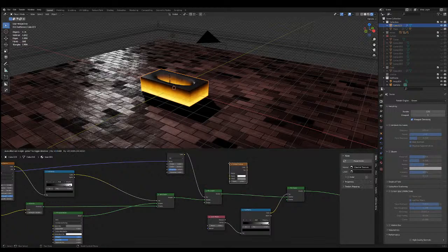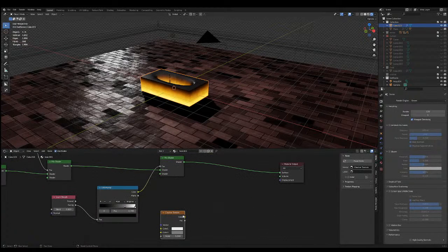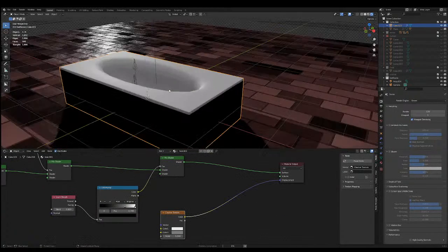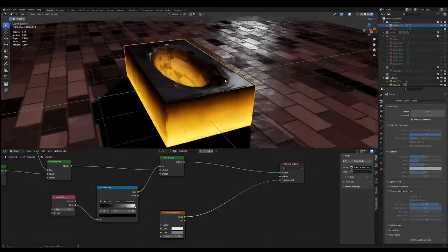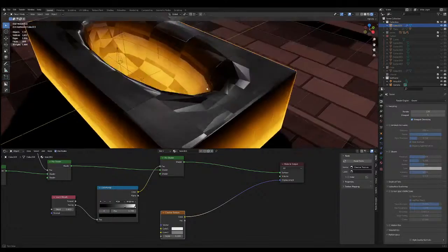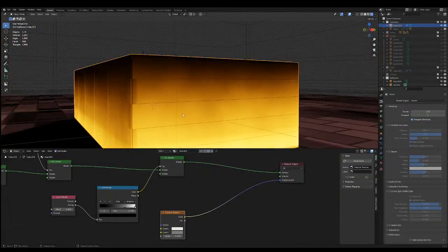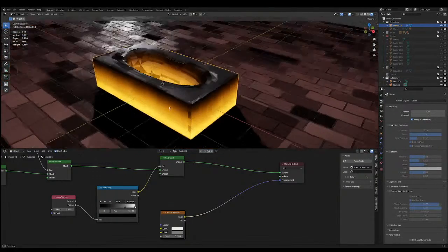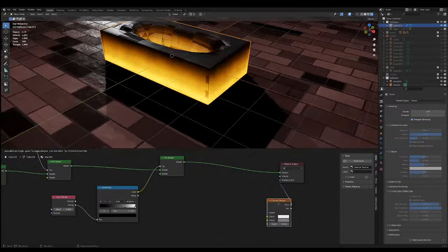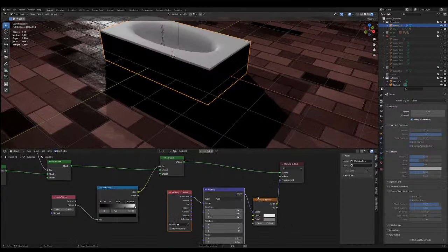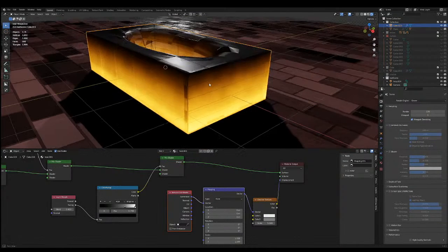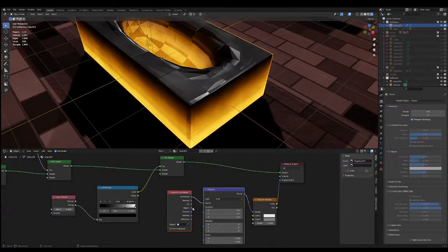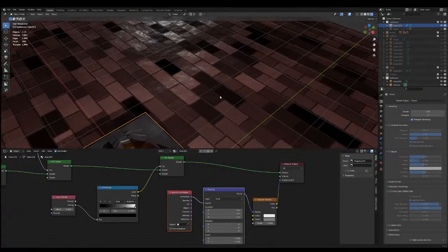Just grab a texture shader here. I'll plug this into the displacement. Boom. Let's see what happens. Bam. We got displaced checker. It looks kind of weird though. It looks stretched. So if I do a Control T, that's the node wrangler shortcut to make a texture coordinate. So I think this is where the object versus generated comes in handy.